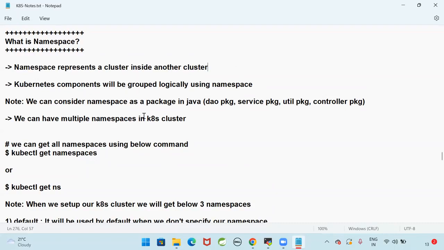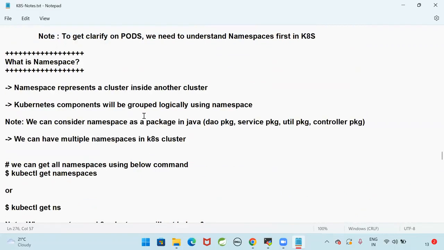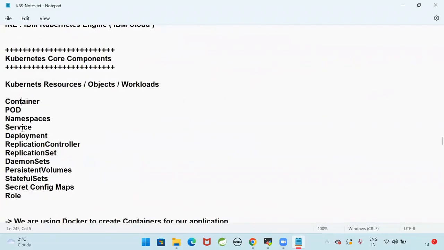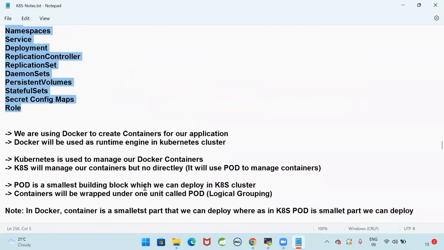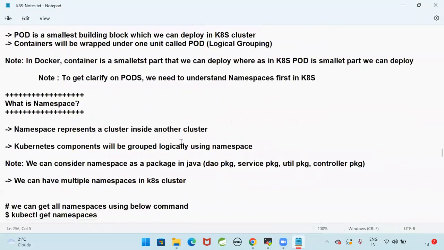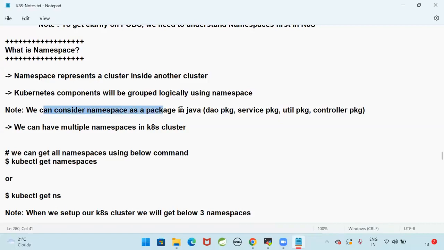Kubernetes components, what are the components? Whatever we discussed here: pods, namespaces, services, deployments, replication controller, replica set. All these things we can group together as one namespace. So namespace is similar to packages in our programming languages. It is just that logically we are going to group them.